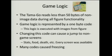And I started changing them, and eventually I figured out what was happening. It turns out the game logic is represented by 1 byte, which sounds really odd. And it turns out that pretty much there's 30 values, and all the game logic is in those 30 values. And I got to thinking about it. That sort of makes sense.